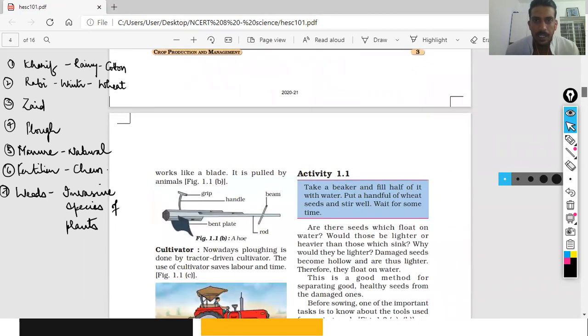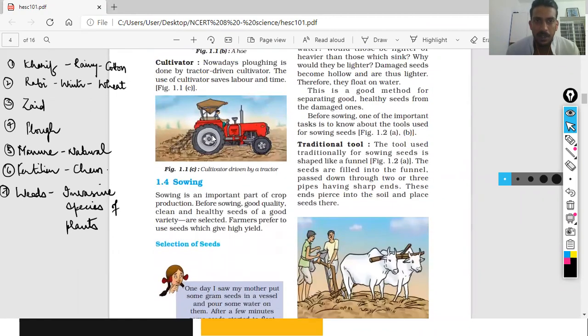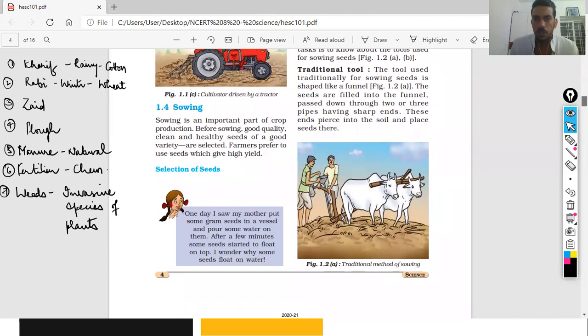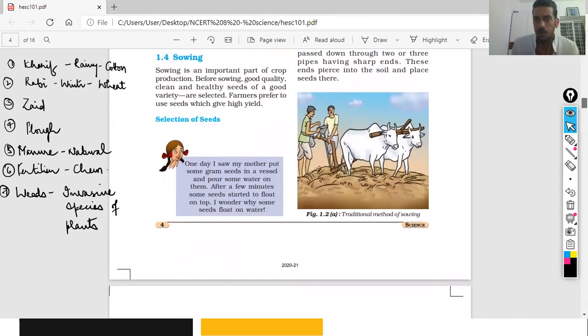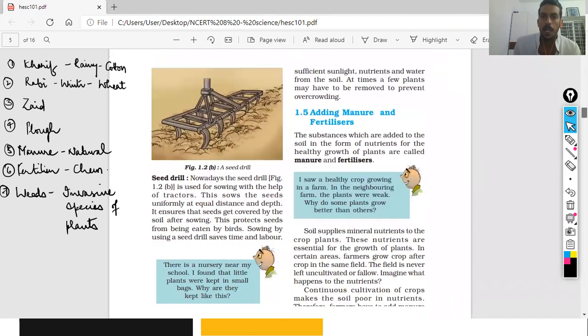So this is an exact variant of a plough. But now, as you can see, we have tractors which come with cultivators or hoes. Cultivators are semi-automatic. They can also plant seeds, and they can also plough the field. So you have multiple uses of the same. And then as you keep moving ahead, you would notice how we started agriculture using traditional methods too.